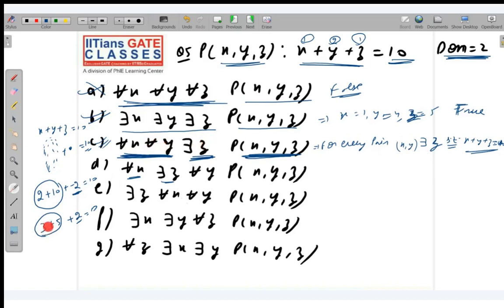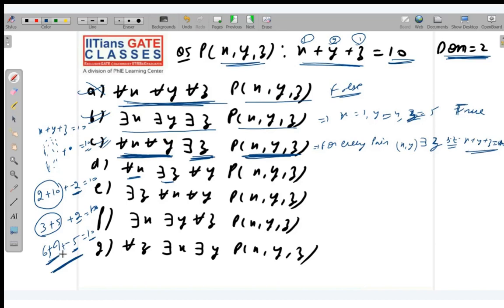So I have shown you one more pair, 3 and 5. For this pair, I have shown you 2. Let me show you another pair, 6 and 9. So 6 plus 9 is 15. So minus 5 is the integer which will give us the answer 10. So for every pair of integers, you should be able to find one integer such that their sum will give us the answer 10. If you still have doubt, please let me know. I will clear that also.